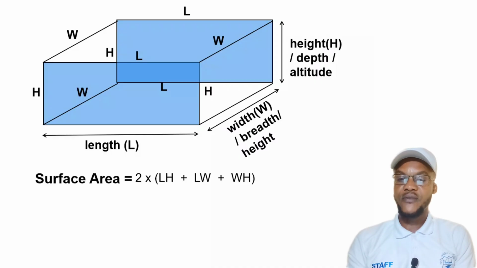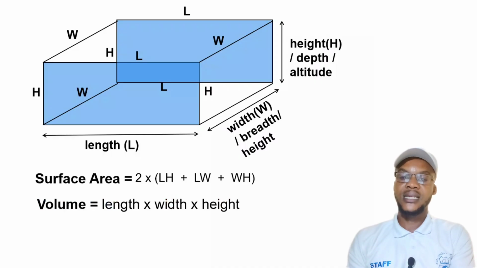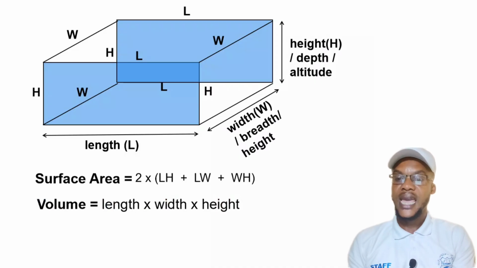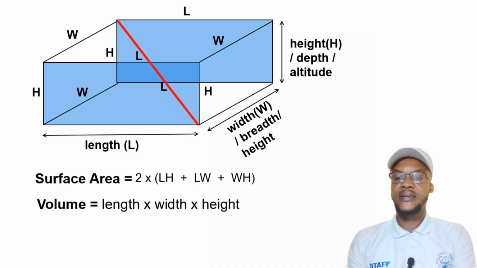And how do you find the area of the base? We know that the base is a rectangular shape. So finding the area of the base is just length times width, and that was what we calculated. Yes, so volume is just length times the width, times the height of the prism. Okay, very, very interesting. So that is why we say that the volume.